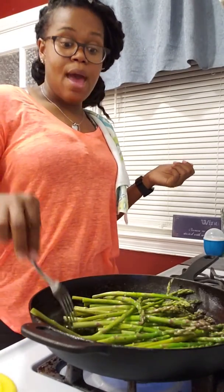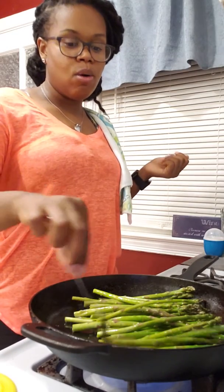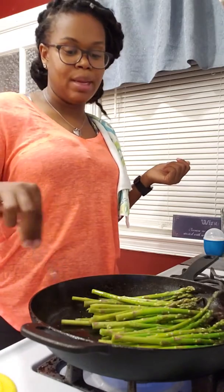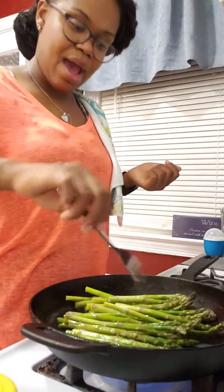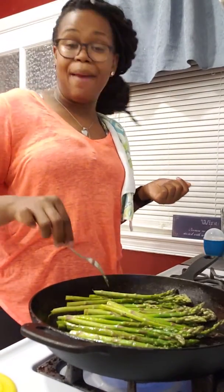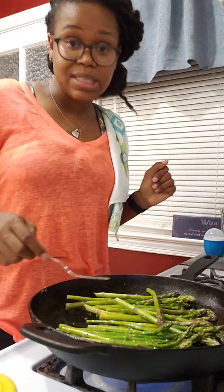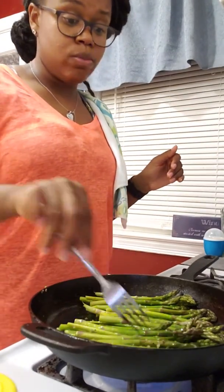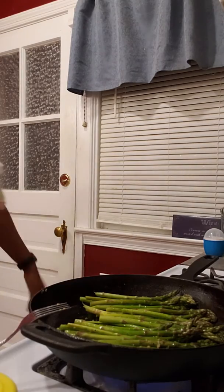I've become extremely active. However, changing my diet has been the most important component to my weight loss. My goal in trying to help other people is just to show them that being healthy does not mean you have to be hungry. I'm not a person who does plant-based diets or is vegetarian, but I'm definitely an advocate for food that tastes good. It's all about compromise and balance. In just a few more minutes, we have two minutes left on the air fryer.